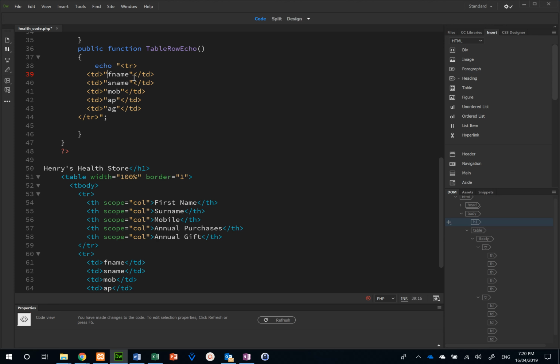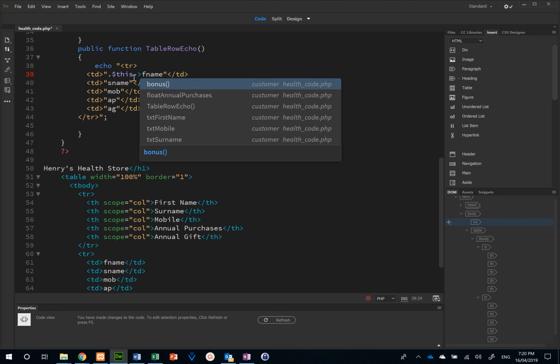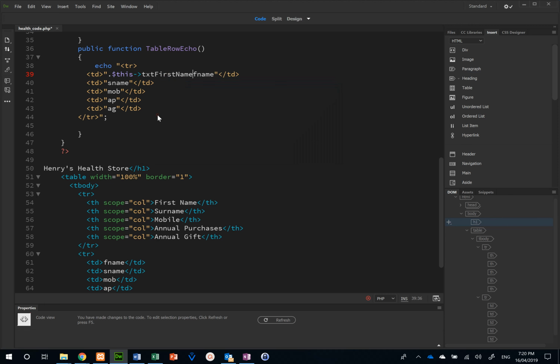The first name stored on a property. So we're going to put a dot, $this, and arrow symbol. And this is the first name. So it's going to be the first name property. And then a dot to join it on.